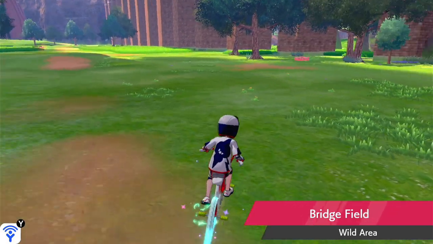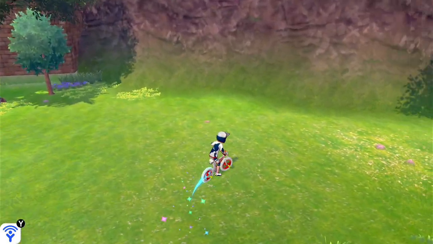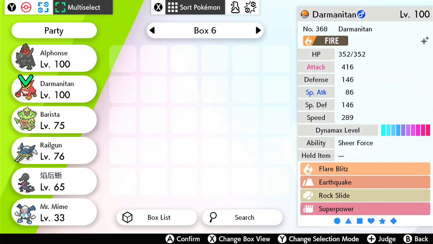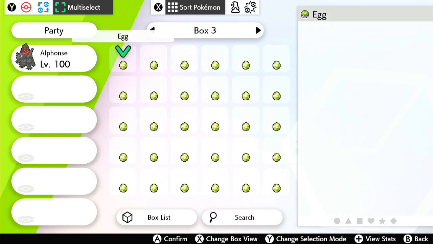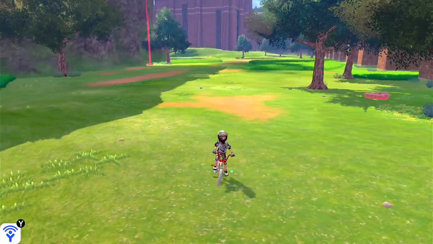Alrighty. Okay, let's see. Alrighty. I guess it's about time for the time lapse. Let me get these guys put away. Grab some eggs. Alrighty. I will see you guys in the time lapse. Let's do it.